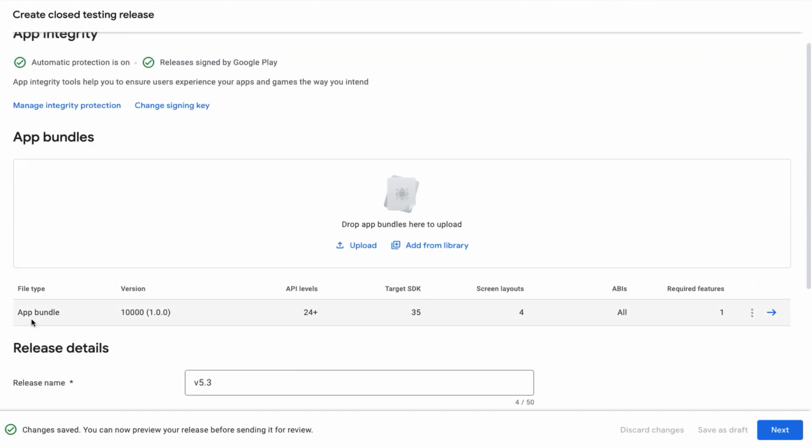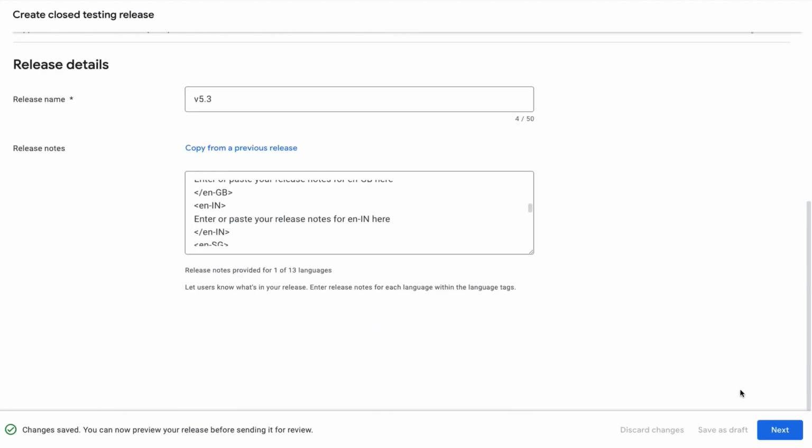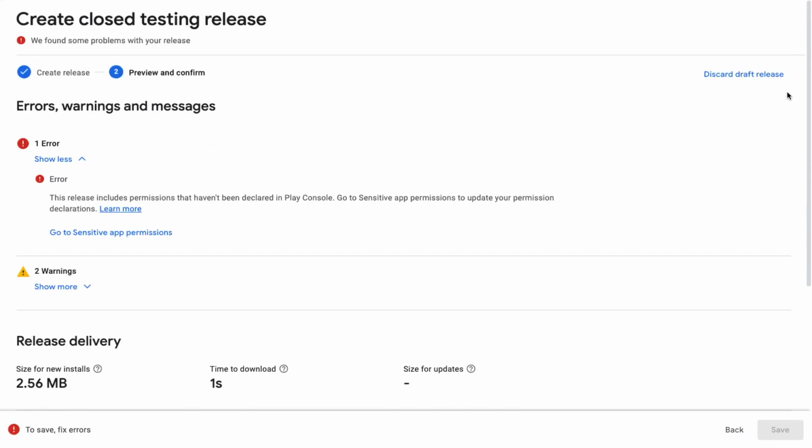So as you see here, it renders different information concerning my bundle, and now I'm essentially able to proceed. So I uploaded my bundle. I did some fixes. Essentially the first errors that I was getting was because my bundle wasn't signed, so I'll be making another video on how you sign your bundle before you submit it to Google.